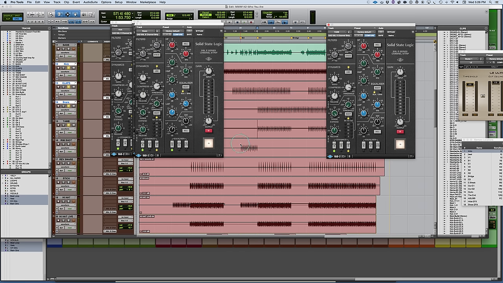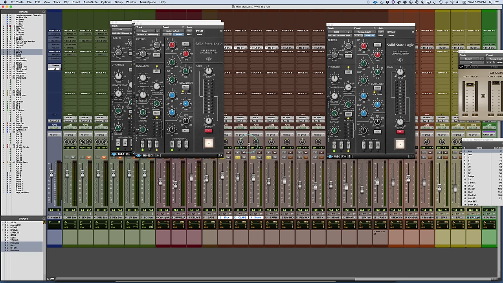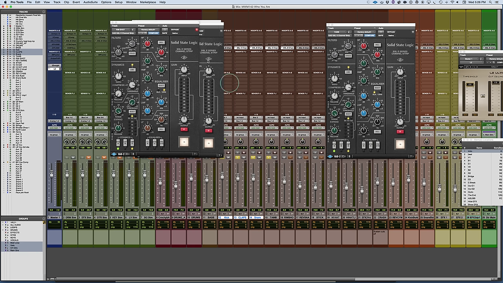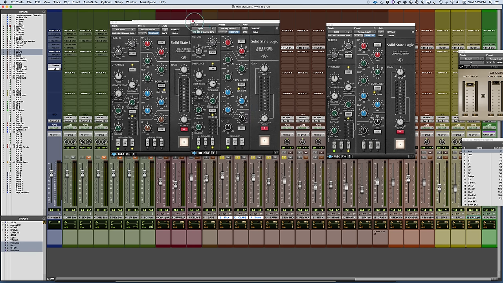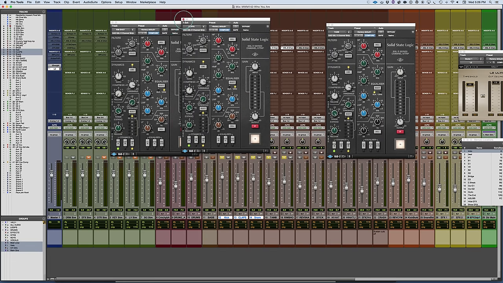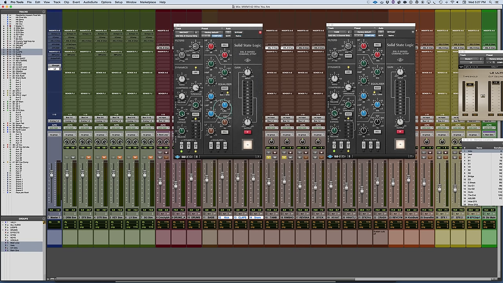There's also a very musical aspect to this SSL at 30 milliseconds. There's something about it that is very, it's a slow enough attack that it allows some warmth in the transient where it's not too tight. On the 3 millisecond side, it'll have a tendency to pull a little bit more on the transient, and sometimes if the initial transient is very sharp, it'll cut through in a more poking kind of way that can be kind of annoying.